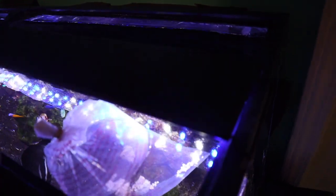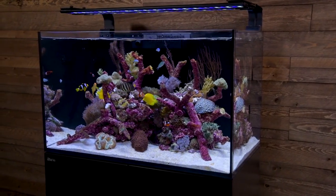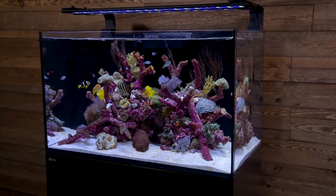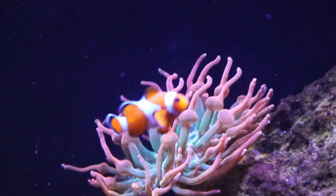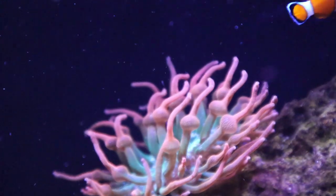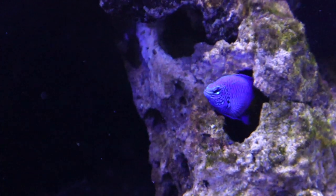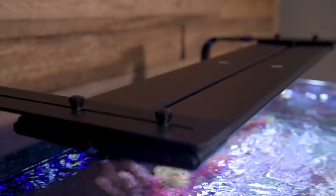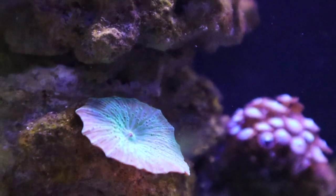While these guys are acclimating, I'm going to give you my six-and-a-half to seven-month update on the Current USA Loop Aquarium System. About six months ago this system was sent to me by Current USA to do a review and test it on my reef. I have to say I've been very impressed so far. All of my corals have thrived under the lights — they've all grown a ton and are showing amazing colors. I couldn't be happier with the Current USA light setup. It's slim, very discreet, you can barely even see it on the tank.